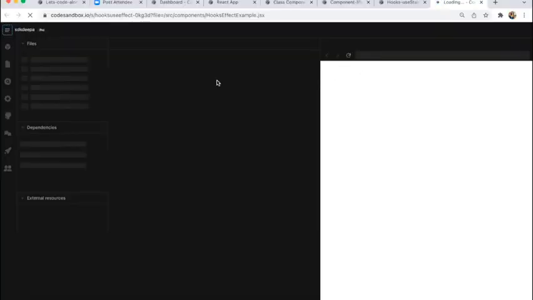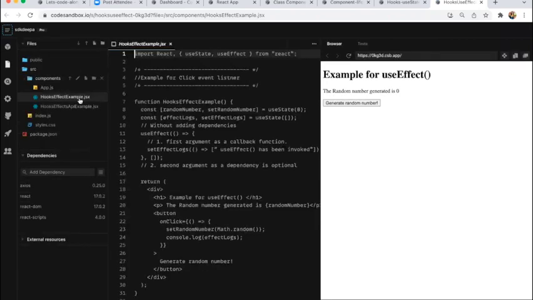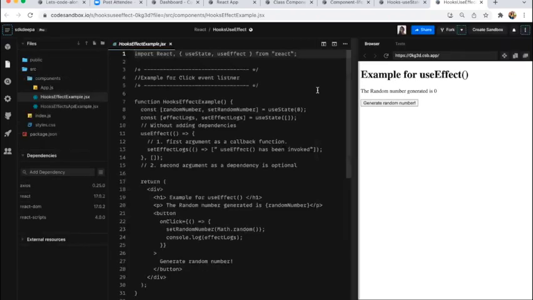So here is an example for useEffect. Again, I have a couple of examples here, one fetching data from the API and the other one for an event listener. Here I'm using two useStates. Note that the first one I've defaulted to 0. And for the other one, I haven't given anything, but then it gives an empty array. So what it does is useEffect takes a function and it calls back.